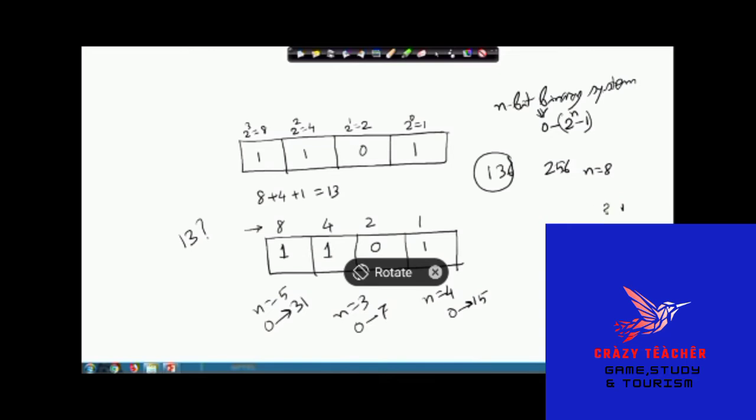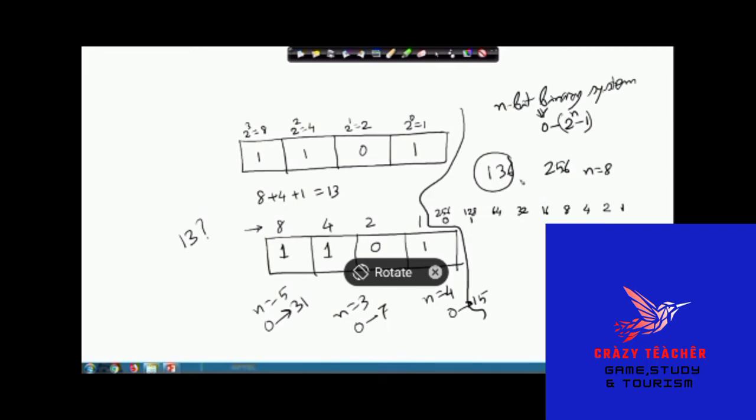Now if I ask you the question in the other direction, what is the representation of 13 in the binary number system, and you have in your mind this particular scale with these values, 8, 4, 2, 1, these are the weights. What you do is, since the most significant weight is 8, this has to be given to reach 13. So from 13 I have given 8, and I am left with 5.